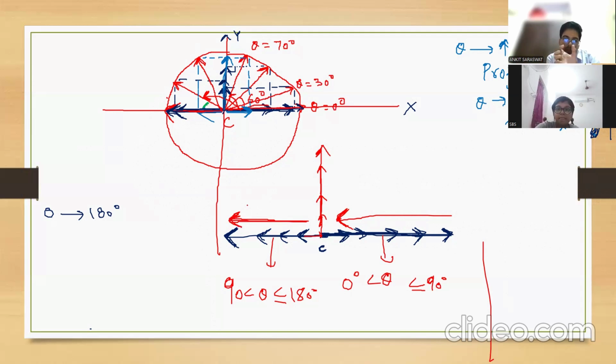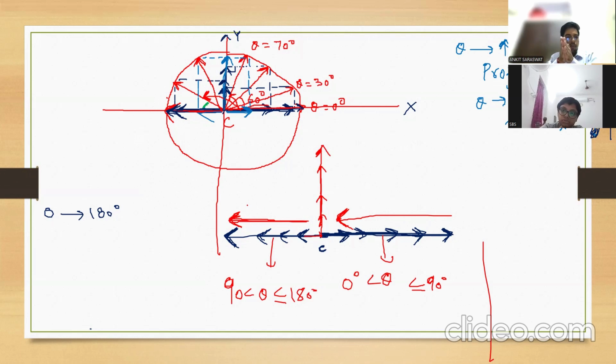This length is going to increase. Initially no length, then like this. Length is going to increase, so projection length on x-axis is going to increase. Did you observe that? First, projection length is more like this. When you are increasing the theta, this projection length is going to decrease on x-axis. Decrease, finally 0.